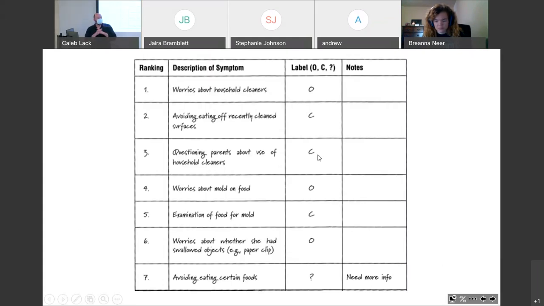So this is what your initial development of your hierarchy is going to look like. We're just trying to put all the different kinds of symptoms down, obsessions and compulsions, thinking about where it is in terms of either causing the most problems or being the most objectively distressing to someone. But it's a very loose formulation at this time. This is me as the therapist, starting to try and rank order these a little bit, trying to figure it out a little bit, but that's not my main focus for this session.